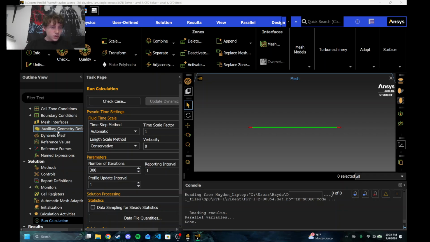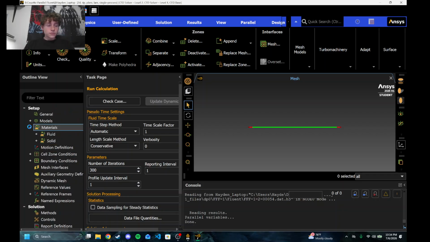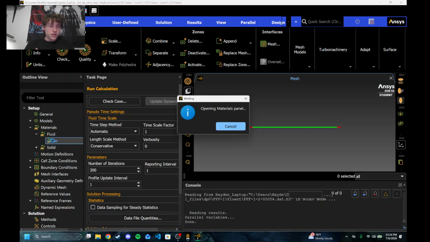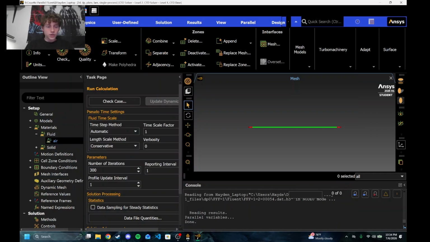So, okay, now that we're in, things are pretty similar. The fluid, of course, is exactly the same. We don't want to change that at all.